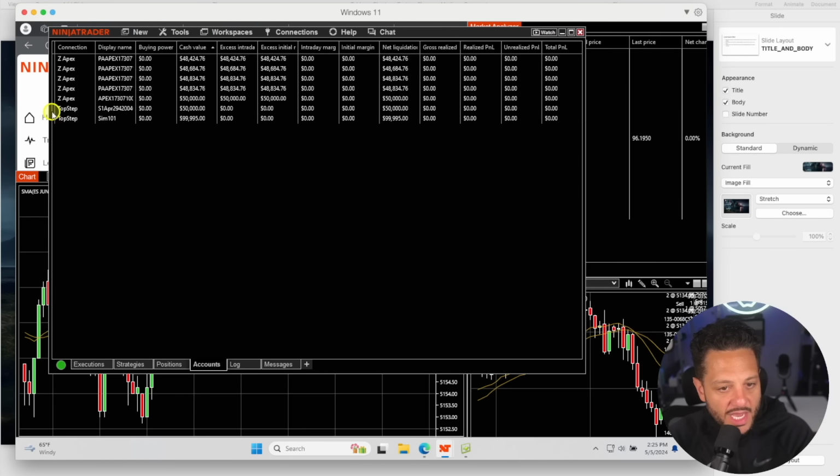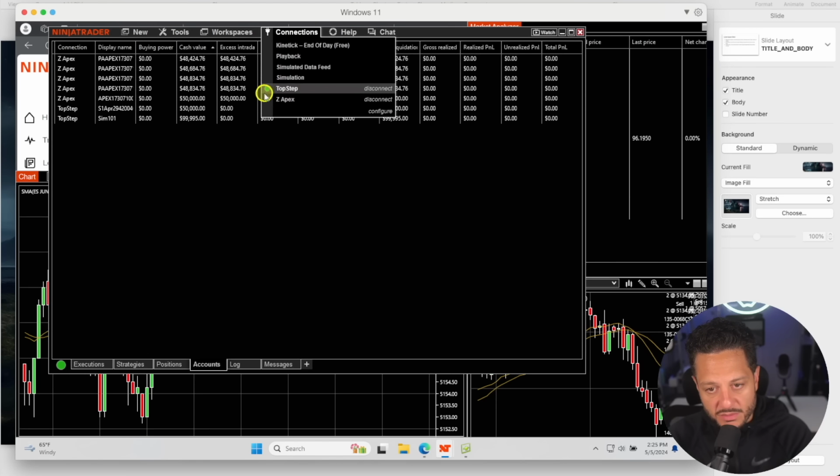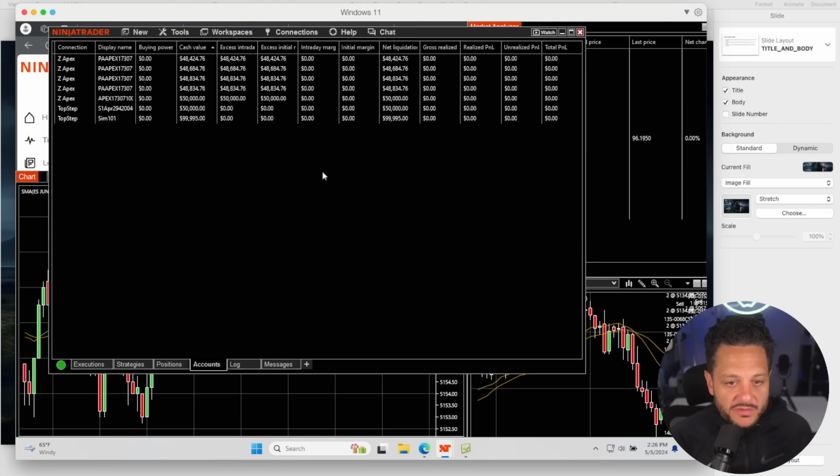And there you go. We have the new TopStep account. We have the new Apex account. These are the evaluations. These right here are the previous funded accounts for Apex, right? So we have all of our accounts now here. If you don't see this upon login, just make sure to go to connections and make sure that these are green. You know, I have the Apex one, I have the TopStep one. So you're going to have to click on each one in order to turn them on if these are grayed out. Now, I also do have a TopStep Tradovate account, but I cannot connect it to NinjaTrader because remember, TopStep Tradovate doesn't work with NinjaTrader.